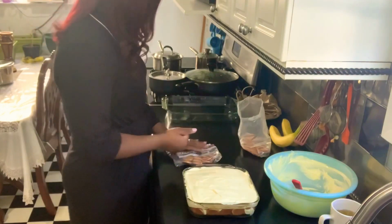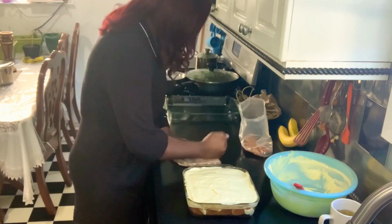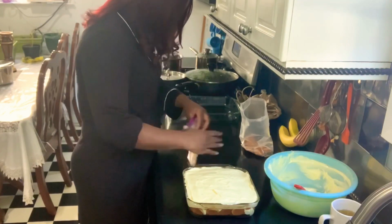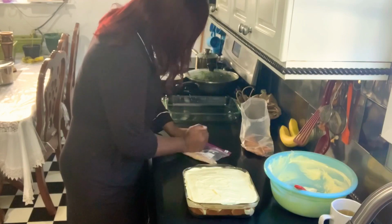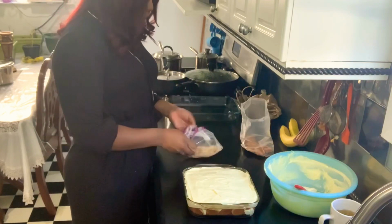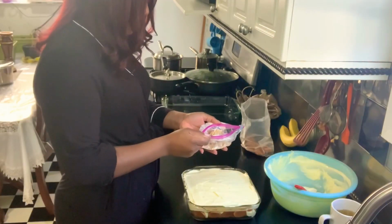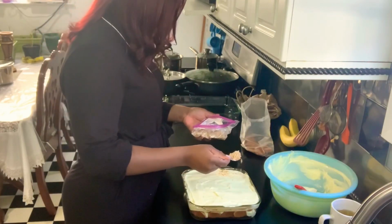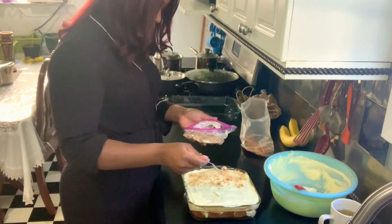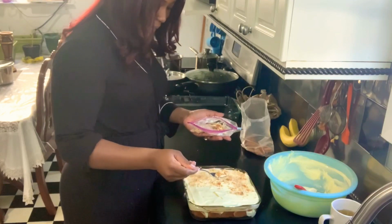And I'm going to relieve some frustration. So we got pieces of vanilla wafers and I'm actually gonna get a spoon for that. Now I'm going to sprinkle some of the vanilla wafers on top. Gotta make this look pretty.